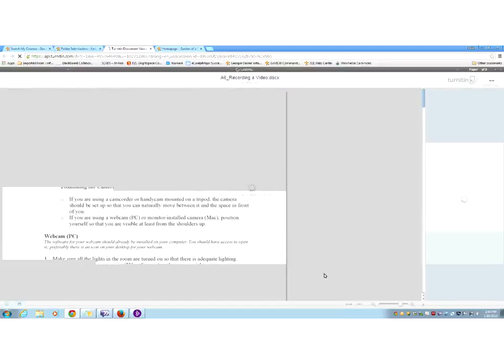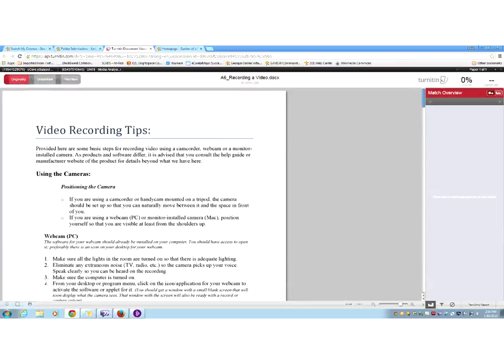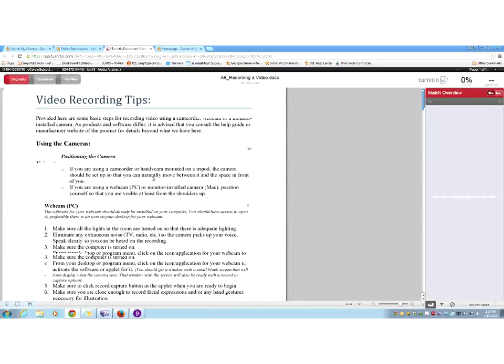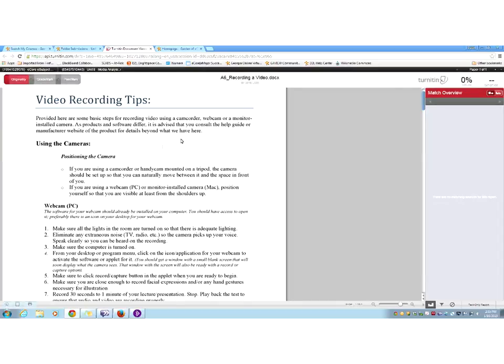So I would simply click on that statistic bar, and it's going to go ahead and log me directly into Turnitin. Now this activity didn't have anything that was targeted as being plagiarized, but if it did, it would be highlighted on the actual paper, and then to the right column here under Match Overview, it would show me the original source so that I could match those up.